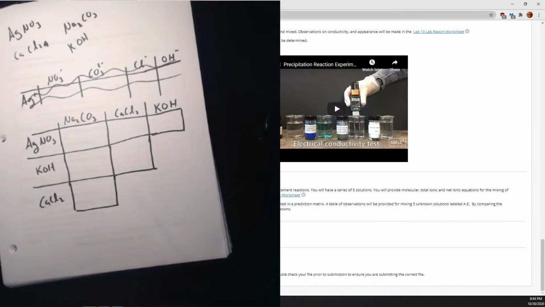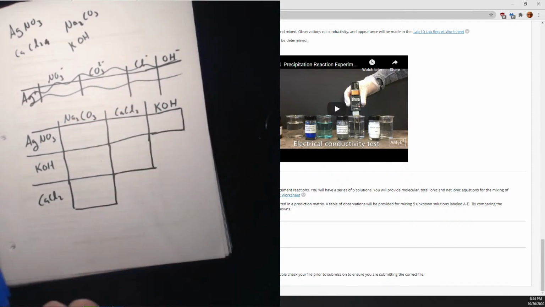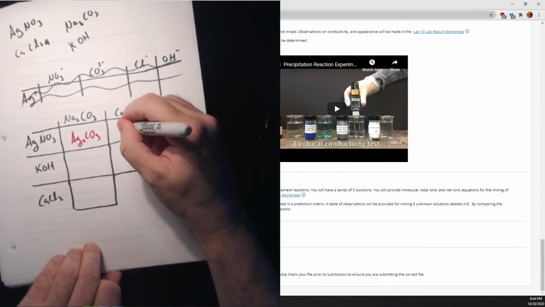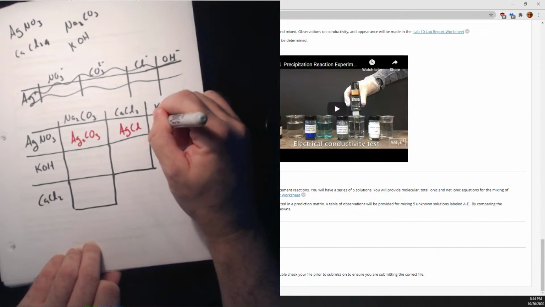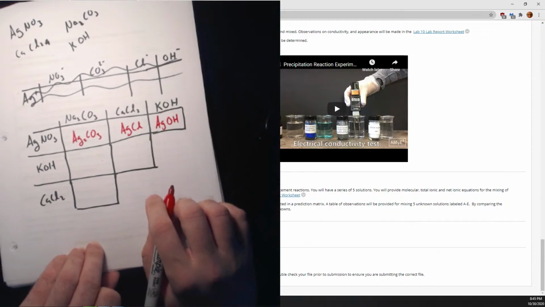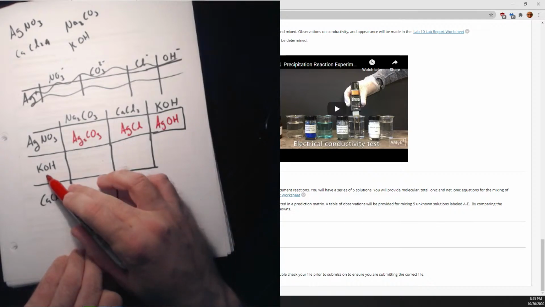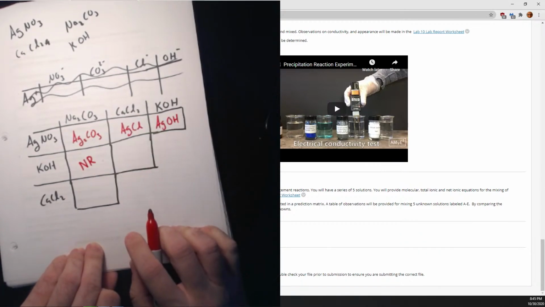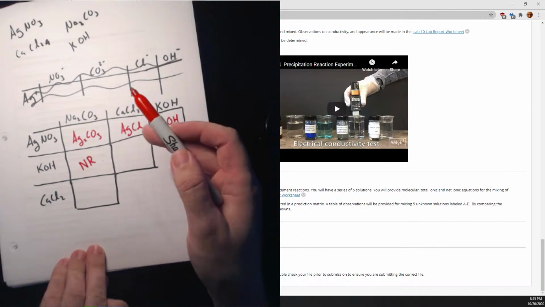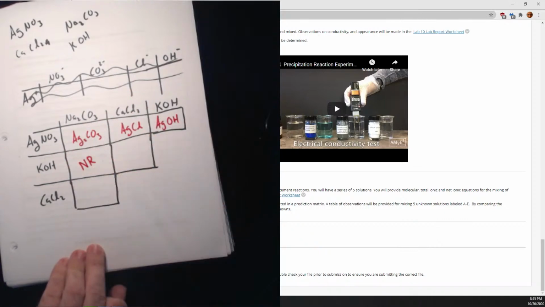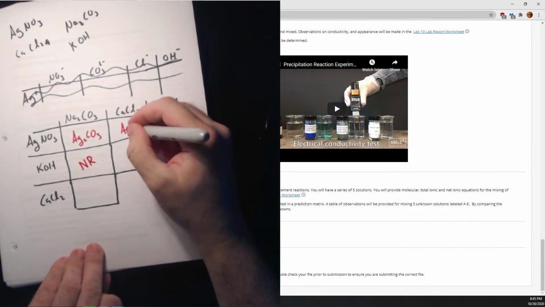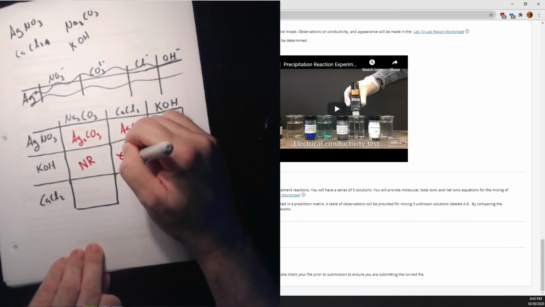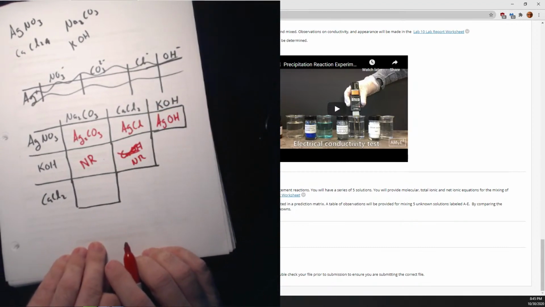All right. And thus you would look at the solubility rules for all of these guys and say, would you get an insoluble product? Yes, you would. Here you would get silver carbonate. Here you would get silver chloride, and here you would get silver hydroxide. All three of those would be insoluble products. Potassium hydroxide, sodium carbonate, no. You would not see any reaction there. Okay? No reaction, because potassium carbonate is still going to be soluble, and sodium hydroxide would still be soluble. And then these guys, calcium hydroxide, nope, that's also soluble. So you're going to get no reaction there as well.